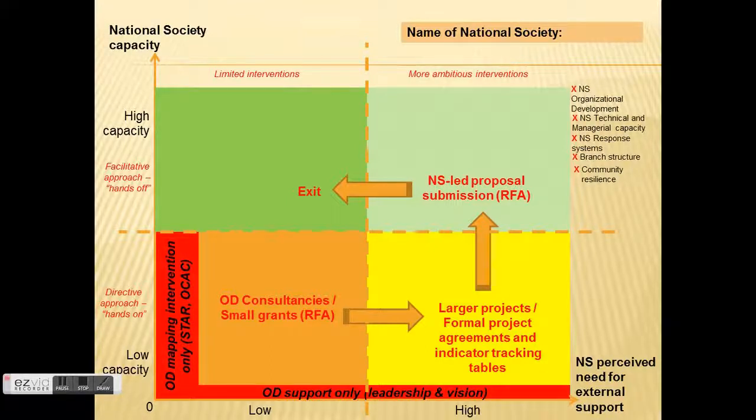So national societies may be at any point of the way in this process and may often be at a different stage in the 5 sectors that we have interest in. But the general logic should remain the same. For each sector, whether it's high-level leadership and vision, organizational development, technical and managerial capacity, readiness to respond, and so forth, we need to get a good understanding of how we help our partners to get a good sense of their needs, identify those needs for which they could make some great strides if they had this external support, and then based on their current capacity, determine how we get them there and get ourselves out of the picture.